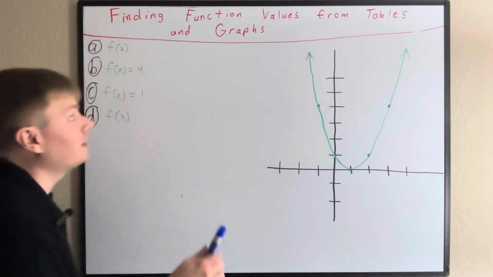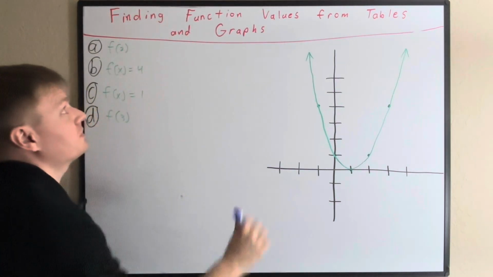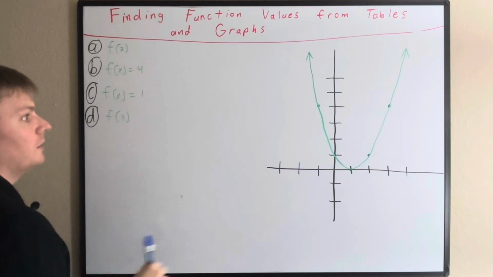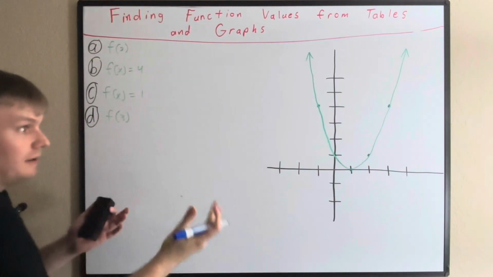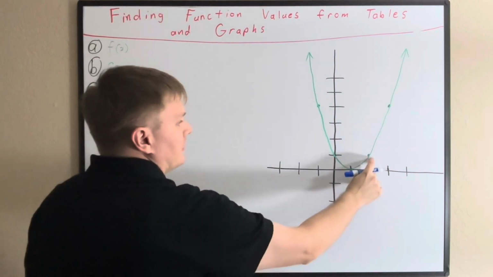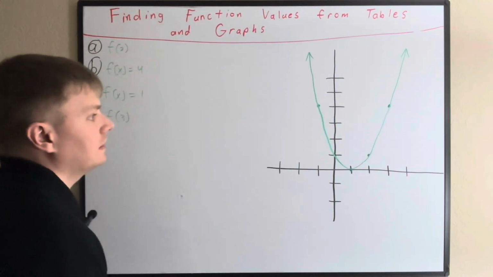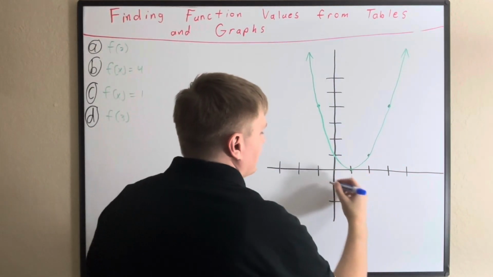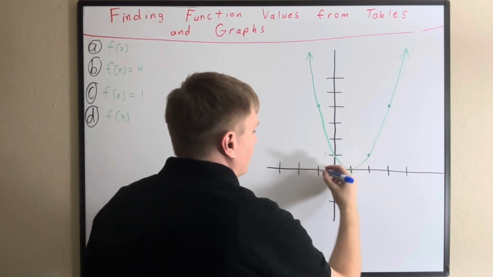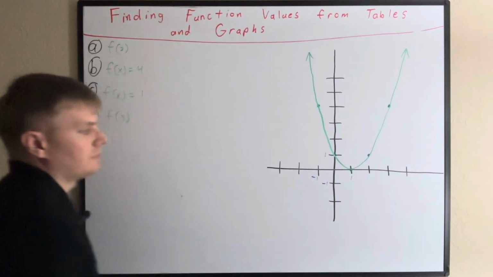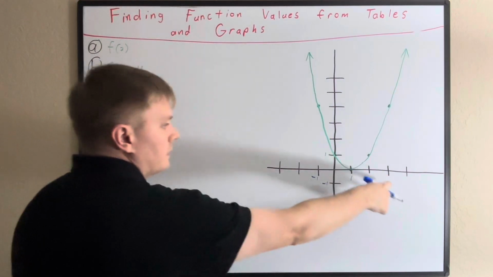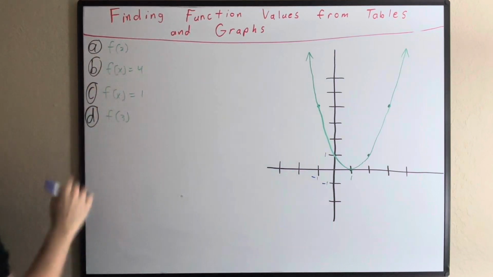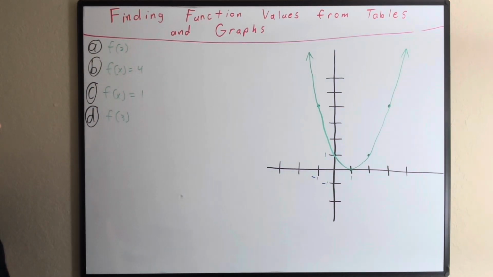All right, now part 2 of this video, I'm going to go over finding function values from graphs. Now, we don't know what the exact equation is, but we do have the graph. And we have these nice little points here telling us where they are. Also, we should probably include the scale of this graph. Each mark represents 1 unit of measurement. And we have 4 different values to evaluate again.